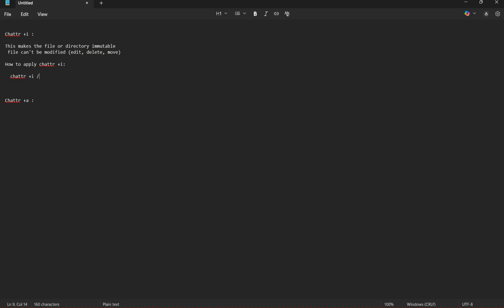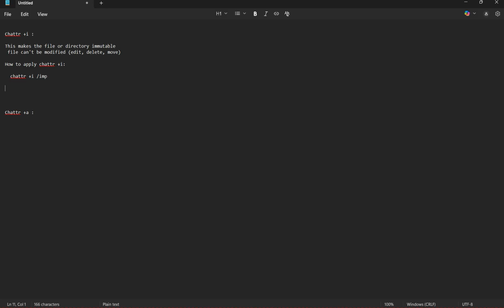Let's say we use /etc/impfile, an important file. We keep some critical or confidential data in it, so we don't want anybody to access it, modify it, delete it, or move it. For that, we use chattr +i.